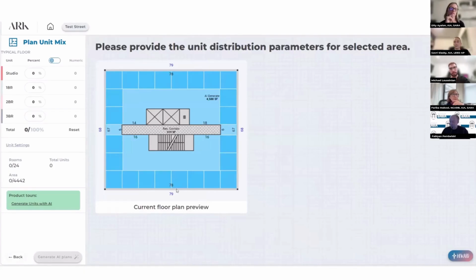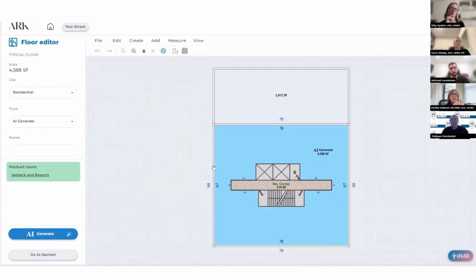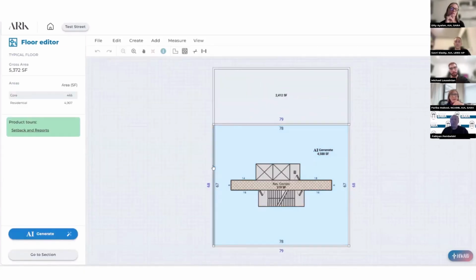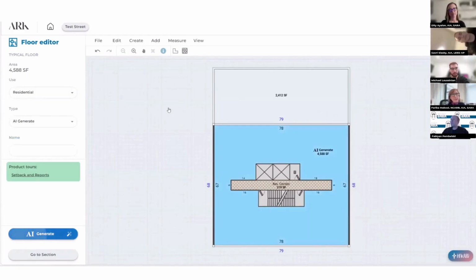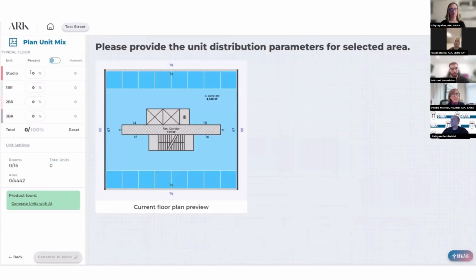Oh, I have to go back one second. So these walls, we are not going to have windows here. So I'm going to change that to become a block wall. So I'm going to erase, and this one we're going to create as a block wall. Sorry, I have to see. Okay, now I will pick here and go to create my apartments.